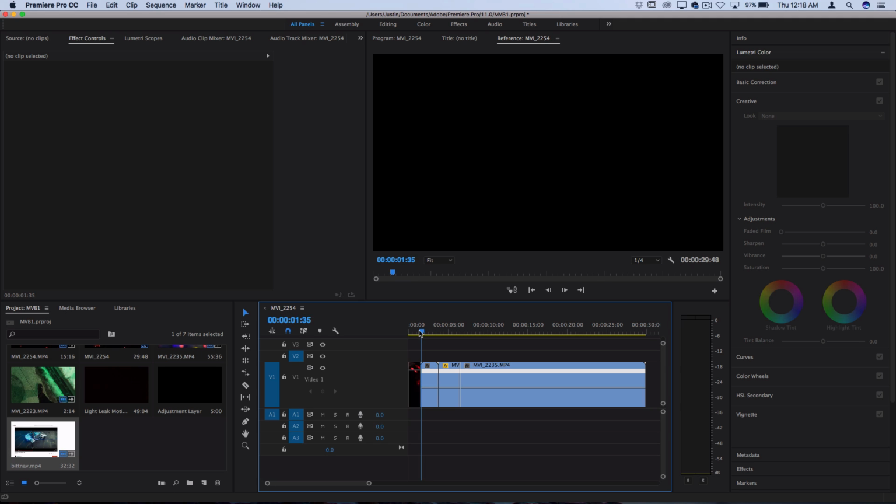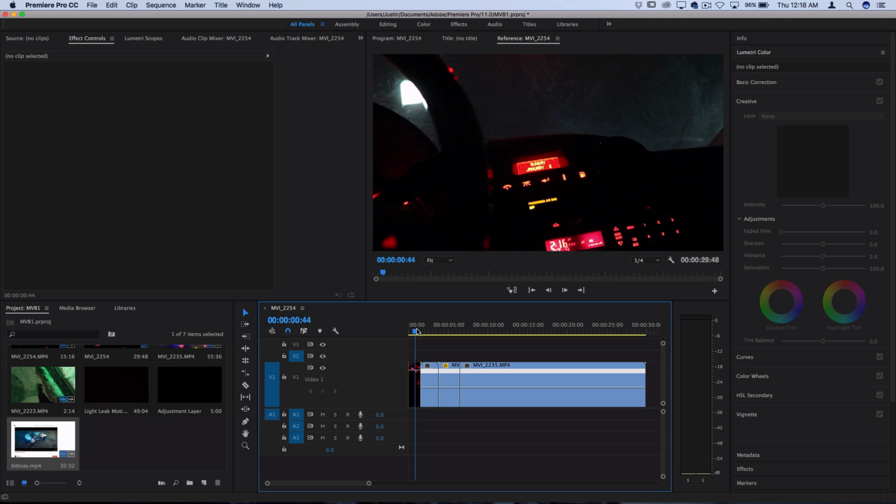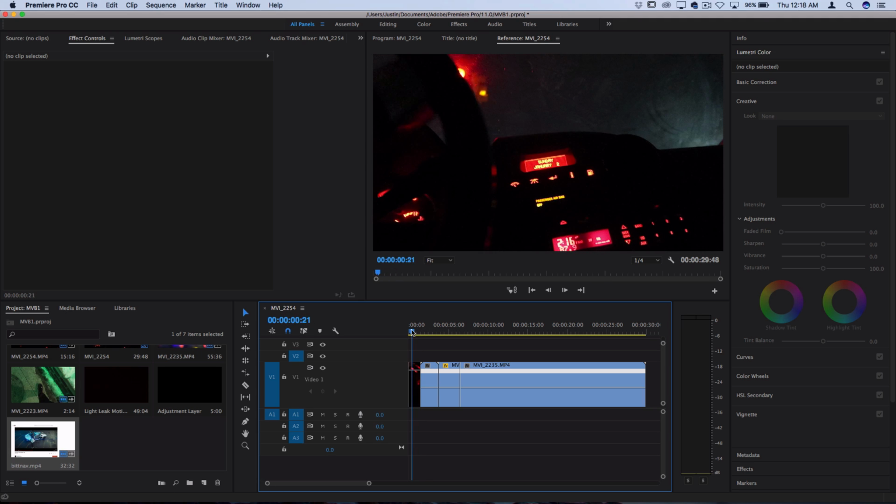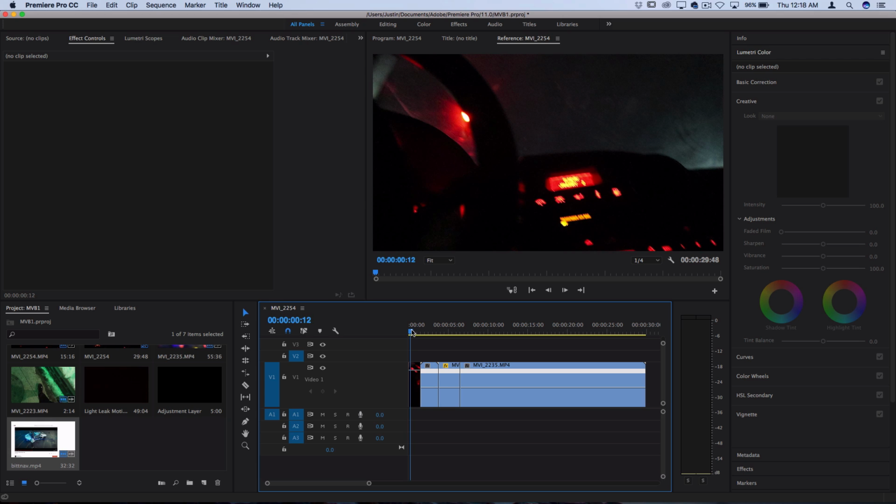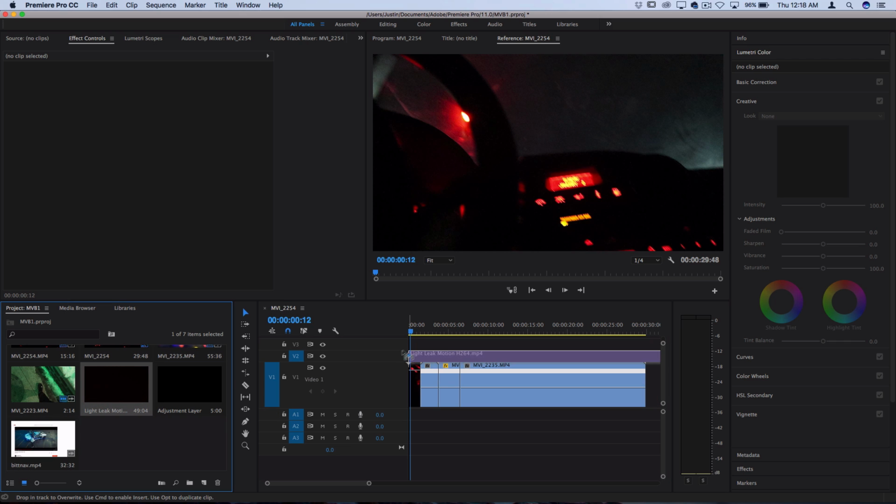So let's get started. I have a few clips laid out on my timeline, and these are the examples that I'm going to work with. Unfortunately, I don't have a Lamborghini yet, but these will do. So for the first effect, we're going to do that light leak transition, and this is actually very simple. As I have a full previous tutorial on, there's actually stock footage that you can download of light leaks, or if you want to get crafty, you can record this stuff yourself.